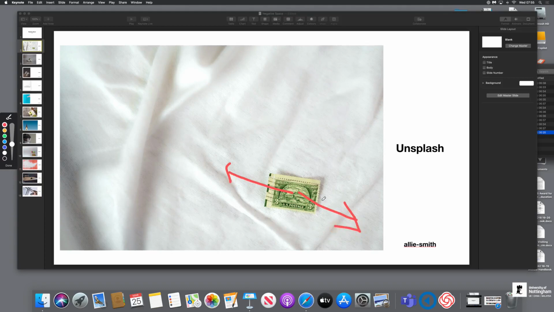The actual composition. My arrows are really rubbish, aren't they? So would it look better if the postage stamp was over here? Is this actually the right area to put the postage stamp into? And so you've got to think about all those kinds of things.